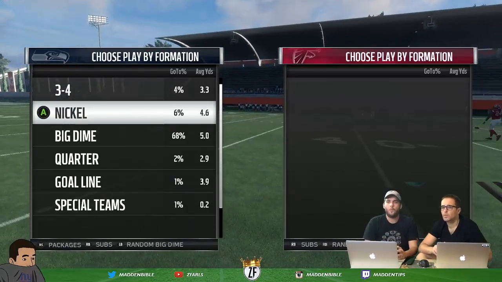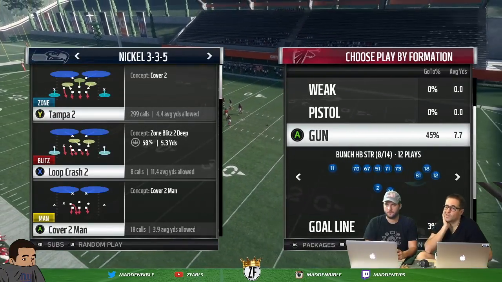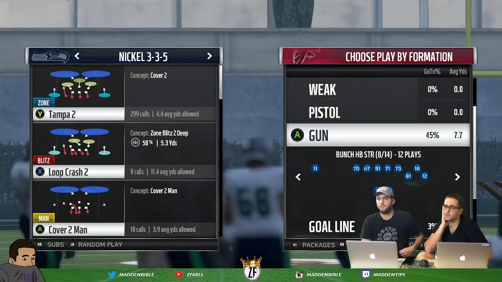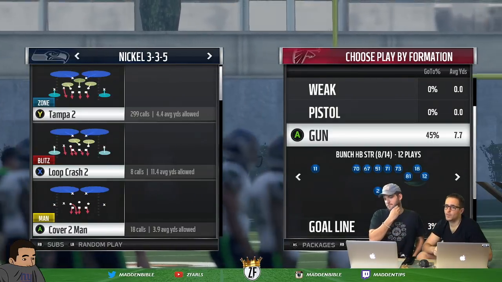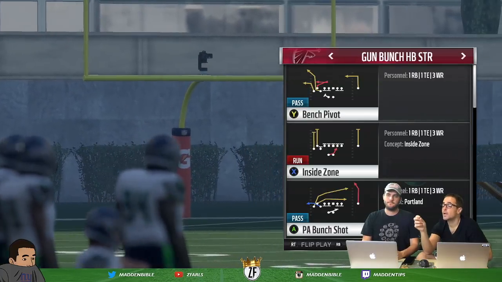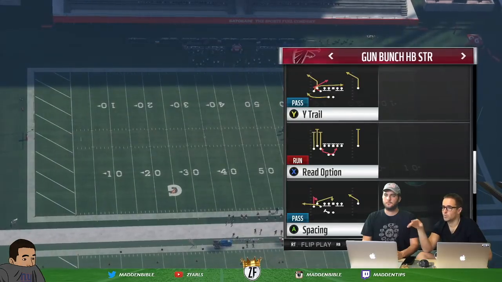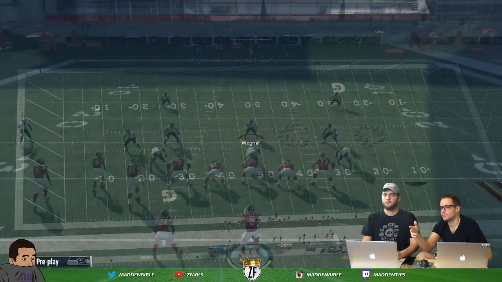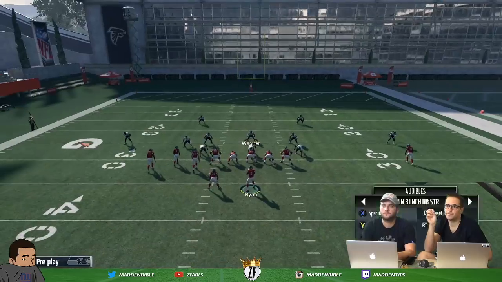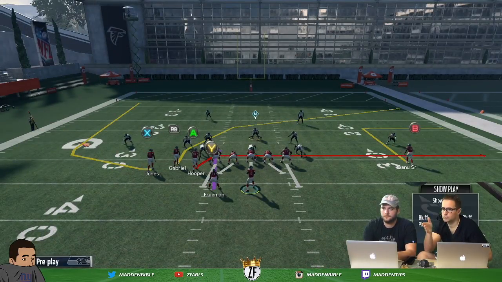Now, what's interesting is you showed it from gun bunch quads, and people might say, well, I'm not going to use the Bills playbook, which has gun bunch quads. But there are other ways you can make this formation. You can do it from gun halfback strong, and you can do it from other sets. We'll show you some examples after we show you from gun bunch halfback strong. I do this quite a few times when I need it. It's usually my first third and long of the game. I call this little trick.